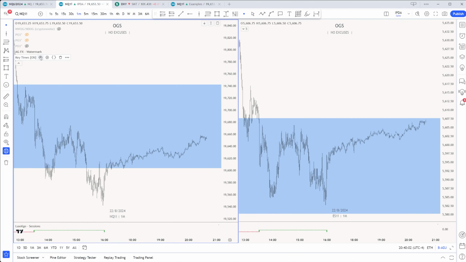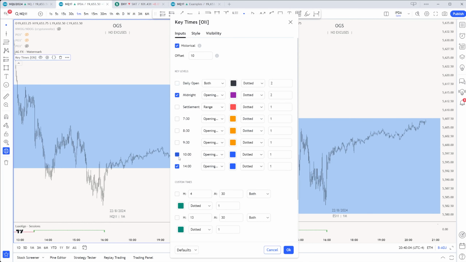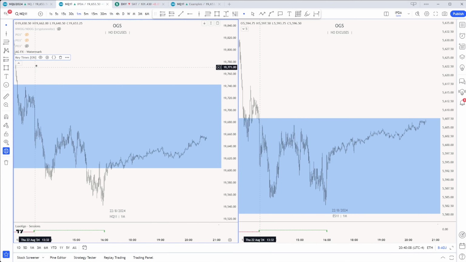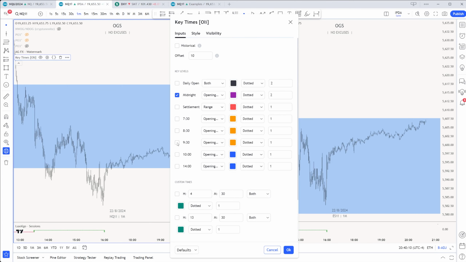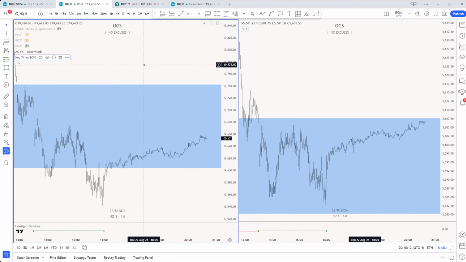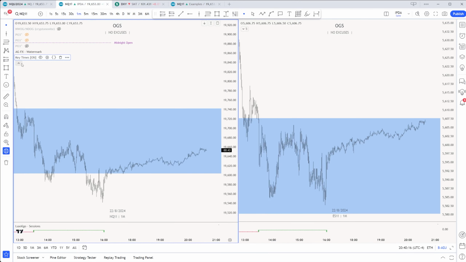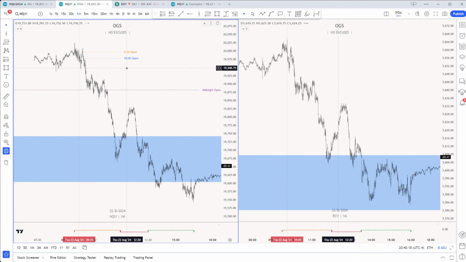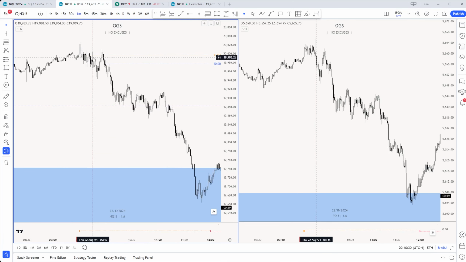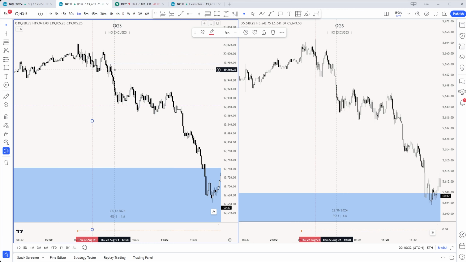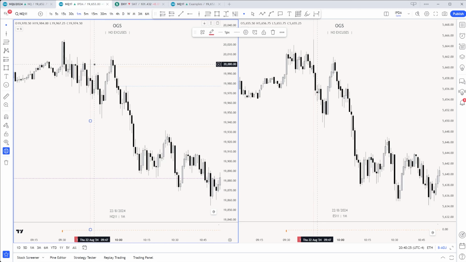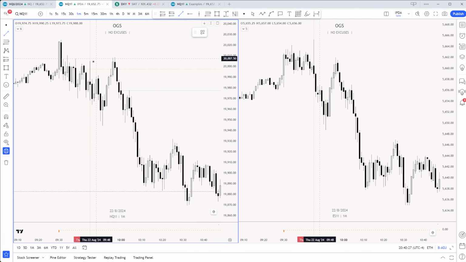If I actually use the indicator, let me just turn everything off and plot the midnight opening price. And I'll also have here 9:30 and 10 a.m. Let's go look at this specifically. Put it into historical mode so it doesn't delete them. 9:45 is our start. What are we looking for when we have news? We're looking for manipulation. Okay, what do you have? Judas swing higher or Judas swing lower? How can you know?